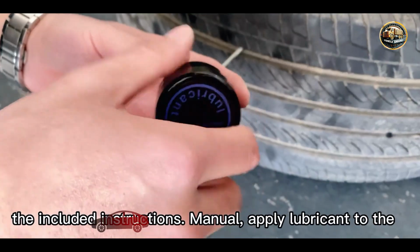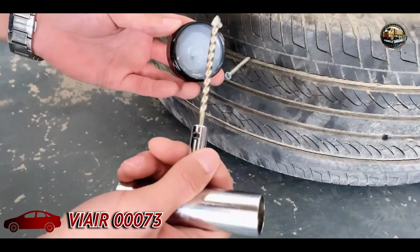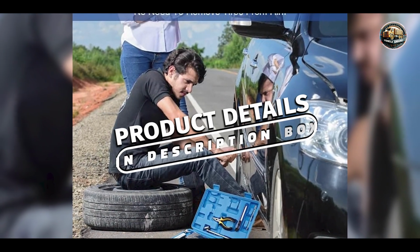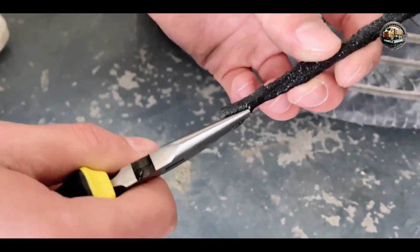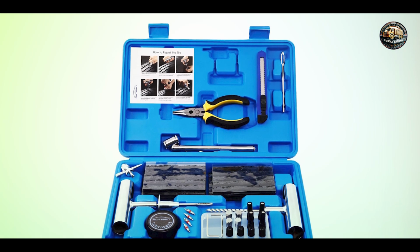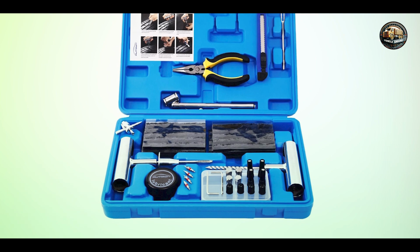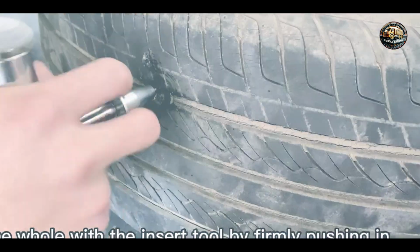Coming in at number 3 is the VIAIR 00073. The VIAIR 00073 tire repair kit is a premium option designed for drivers who require reliable and high-performance tools. Featuring a powerful compressor, this kit offers more than just basic tire repair. It provides an entire tire maintenance solution. The VIAIR 00073 is particularly suitable for those who frequently find themselves in off-road or rugged environments where tire repairs need to be quick and reliable.